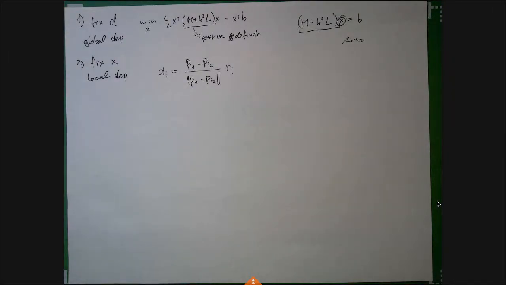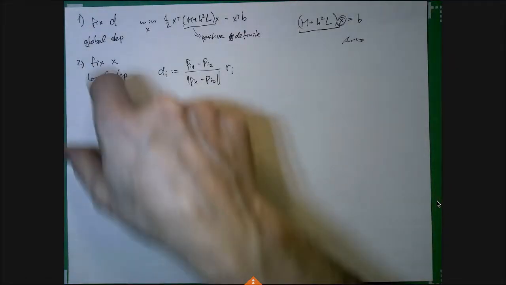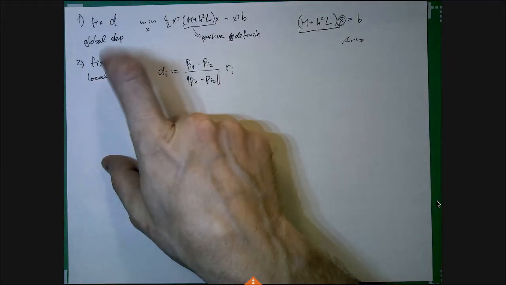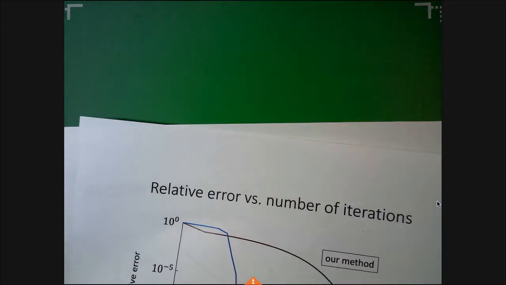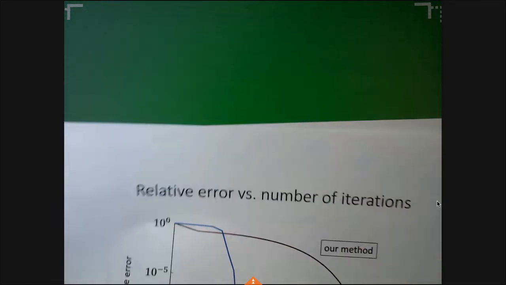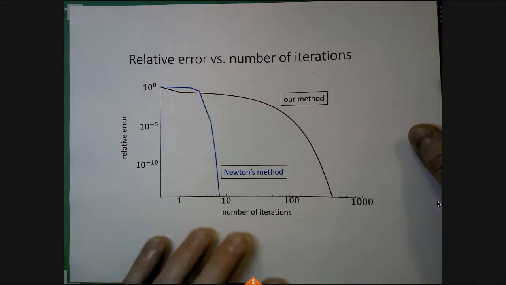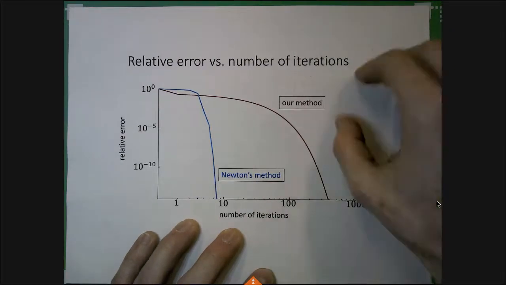Okay, what we should look at now is how the convergence of this local-global alternation, that's what we call it, compares to Newton's method. So let's take a look at that. How many steps do you need before it converges, generally? That depends on the system. How many degrees of freedom do you have? It depends on the configuration. It depends on everything.